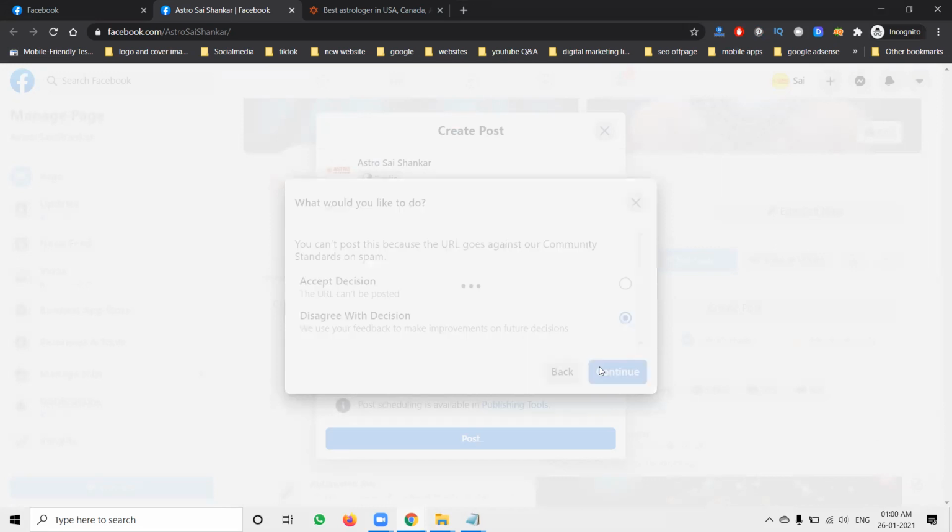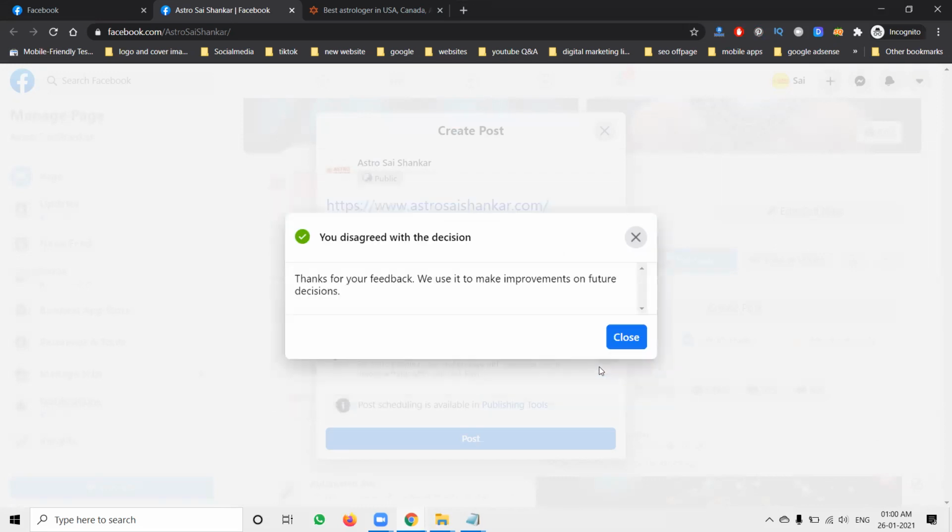Finally, click the feedback form. Previously we had to apply through a lot of feedback forms. Everything was applied for in the Facebook community guidelines. But in 2021, you can apply through the feedback form, and they will approve it for the particular Facebook page. So this is the method we can follow.